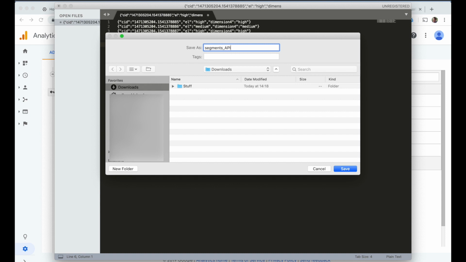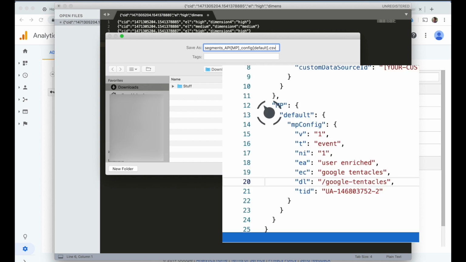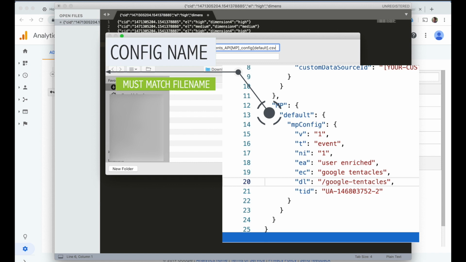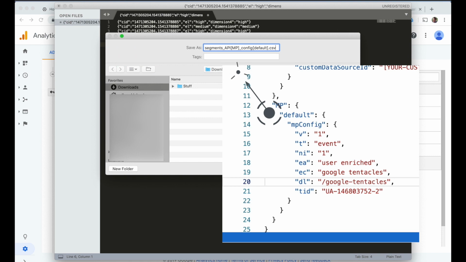Firstly, it has to have the word API in capital letters, followed by an open square bracket, followed by the name of the API that you're using, in which case it's MP for us because we're sending it in via the measurement protocol, then a square bracket, then an underscore, then the word config, all lowercase, open square bracket again, and then the name of the configuration file you want to use. If you remember earlier, we changed all our config files to be called default. So this is where we put the word default in this square bracket.